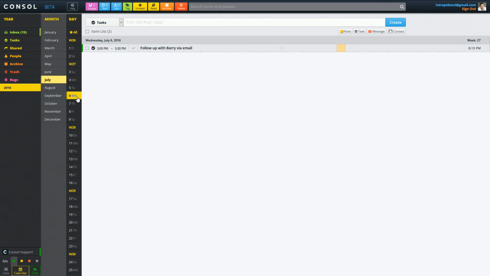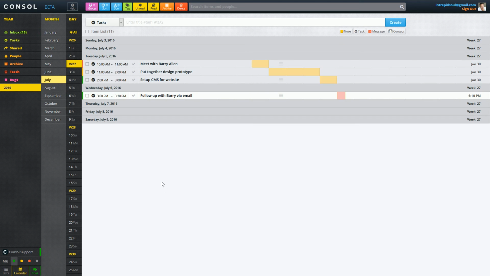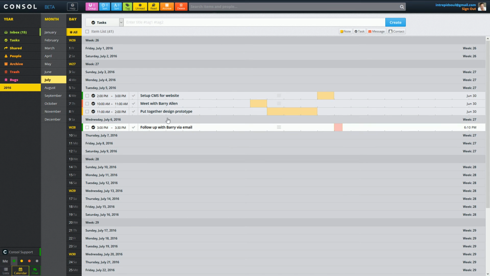If I'm just in calendar mode and that's the way I'm thinking, I'm not limited by having to tag it. I can go ahead and tag it later. I can also view the week, and you'll see that I have these 3 items on Tuesday and this 1 item on Wednesday, and I can also view the whole month if I want. Obviously I don't have anything else scheduled on this account, but that's how the calendar view works.